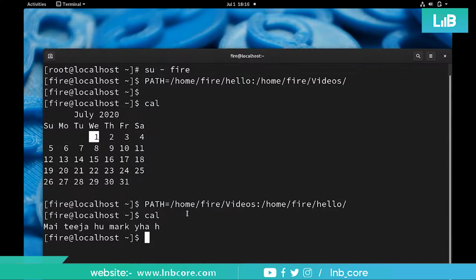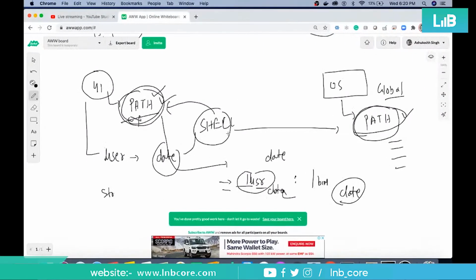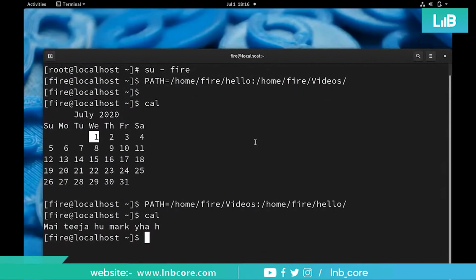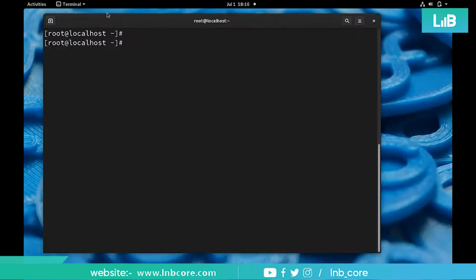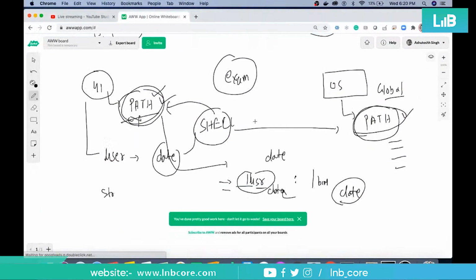So what I'm saying is a similar kind of question will be there in your exam. I'm planning the first exam of RLNX at a very good level, so we'll be having kind of scenarios over there. Okay, anyway, so moving back to this and back to the user again. Fine, so this thing is clear.